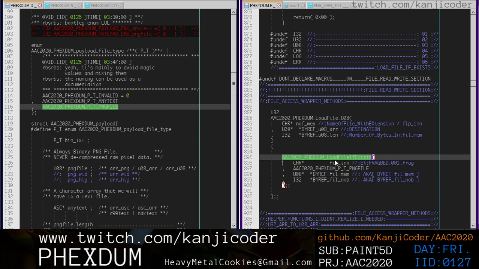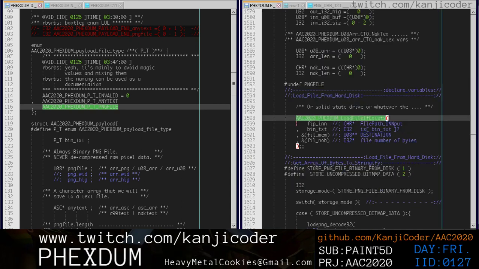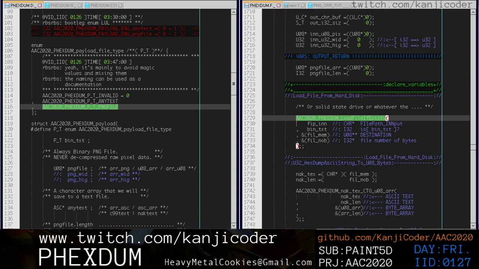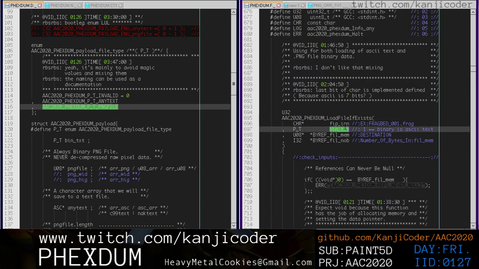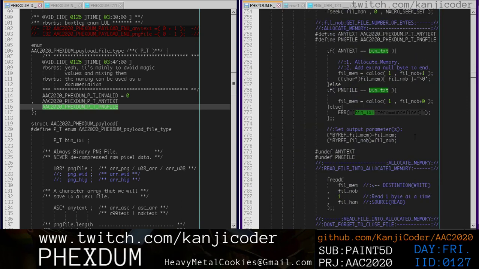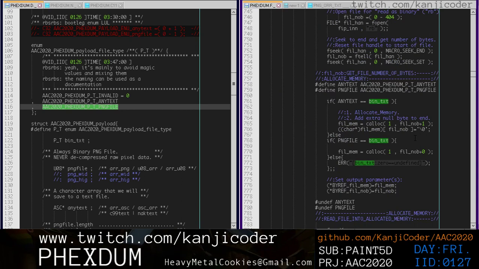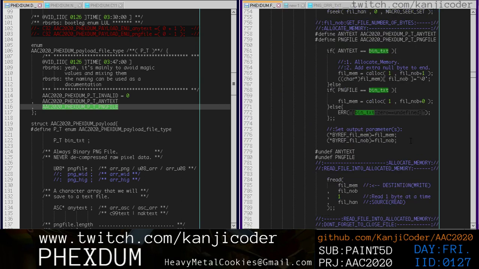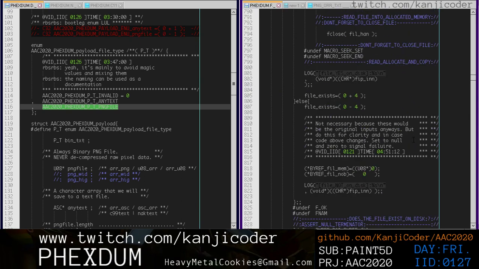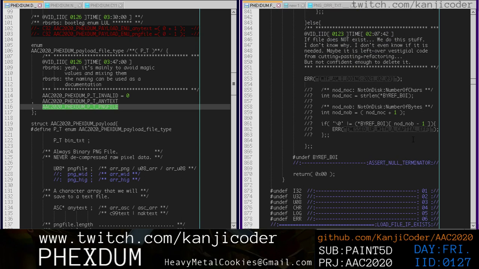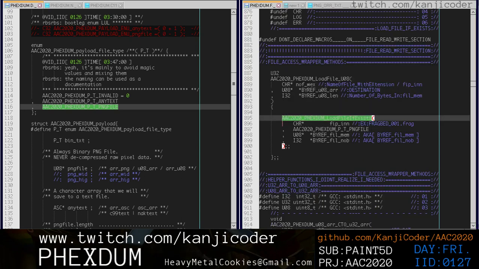So load file if exists, and let's make sure that this load file if exists, if it takes those bin.txt, how does that affect things? Yeah, so it's still not doing any fancy PNG decoding stuff. That's fine. Okay. So that's fine, doing this here like that.